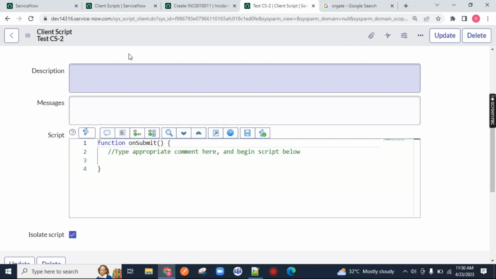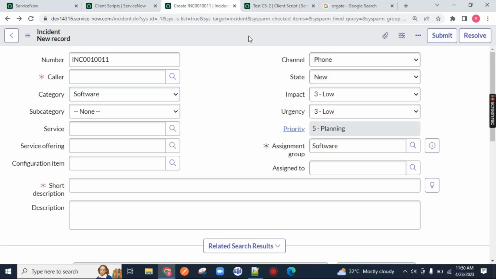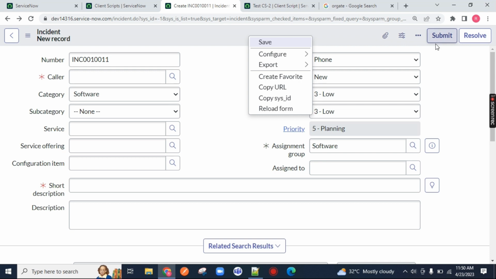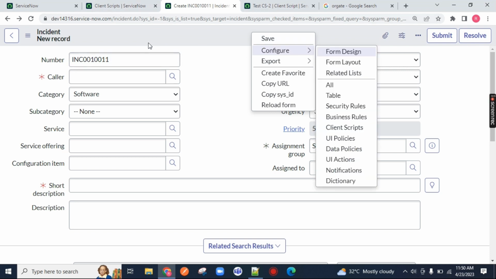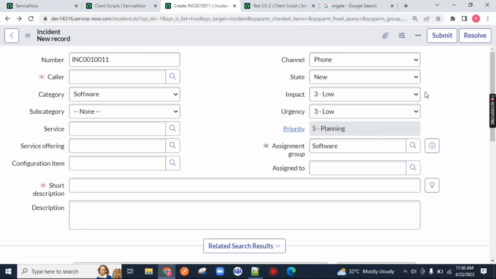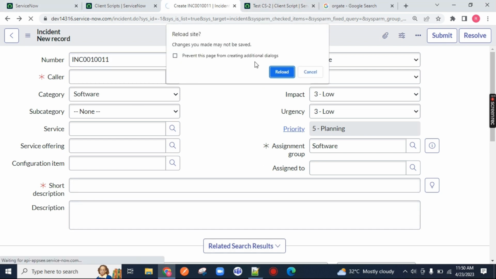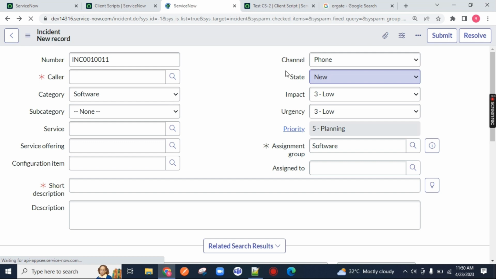This time onSubmit. onSubmit means when you click on the save button or submit button or update button. When you create a new record, guys, what button will we see? We will see a submit button because we are going to submit the data. We get a save button, but once the data is already saved, you will get an update button. That also I'll show you. So the requirement is, we refresh the page.